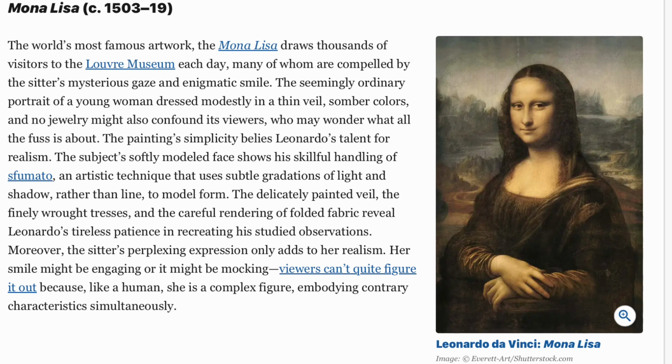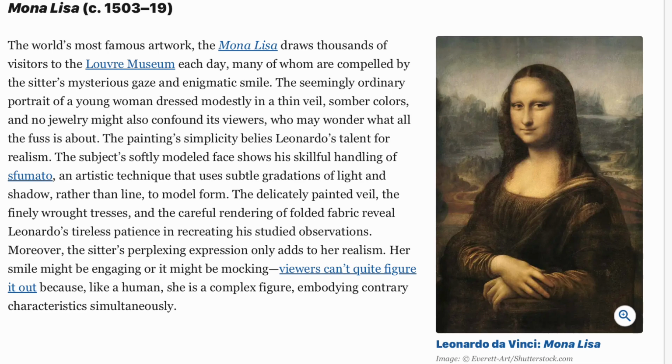The delicately painted veil, the finely wrought tresses, and the careful rendering of folded fabric reveal Leonardo's tireless patience in recreating his studied observations.